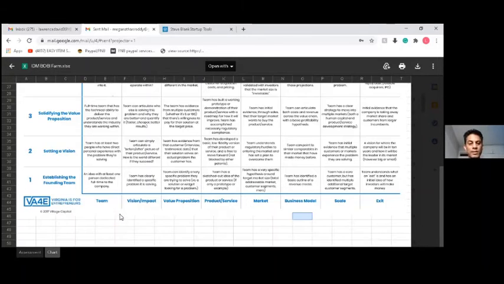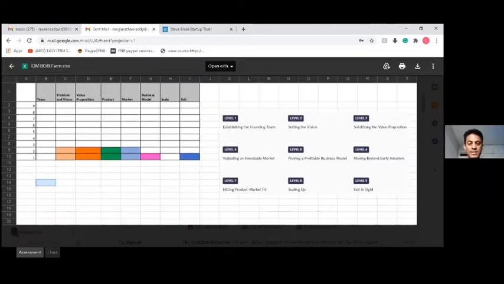What I've done is that when I looked at my assessment of the dairy project, I looked at the dairy farm, and under the team, I did not select anything because I thought, in my understanding of what I read, part of their business plan is that they don't have first-hand experience in the dairy market. They might have business experience, but they don't have experience in the actual business that they're pursuing.